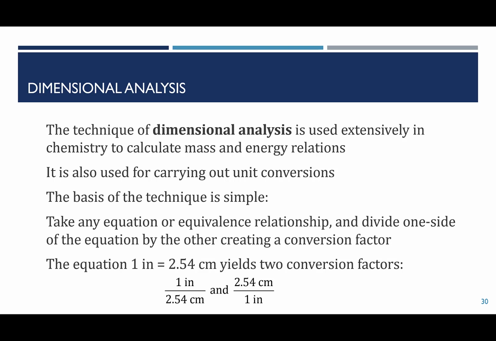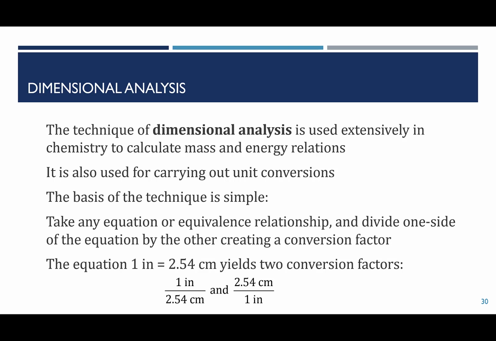You look at any equation, like for example where we say 1 foot equals 12 inches, or any equivalence relationships where we say that two things, while not being exactly the same, meaning usually they don't have the same unit, they do have a certain relationship. So for example, speed, 65 miles per hour. 65 miles and 1 hour are equivalent. But an hour is a time unit, 65 miles is a distance or length unit, so we would say they are equivalent in the context of 65 miles per hour, but not equal.